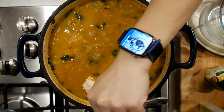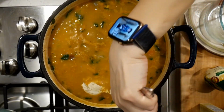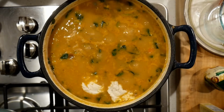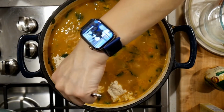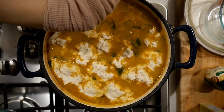All right, so take a spoon. This is actually a regular teaspoon for tables. Separate them though. And just scoop up your mix. Your dough mix, and just kind of dump it in there, aka dumplings. Is that how they got their name? This is like 2 cups of Bisquick.